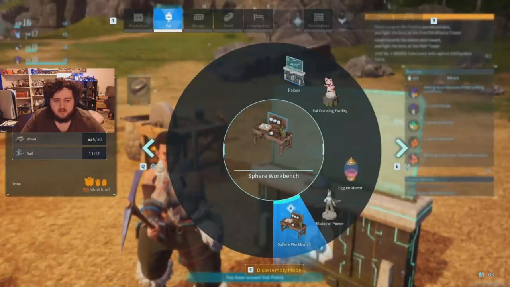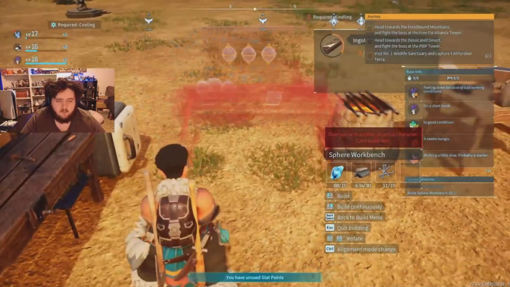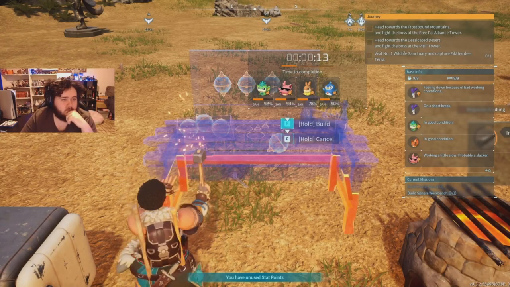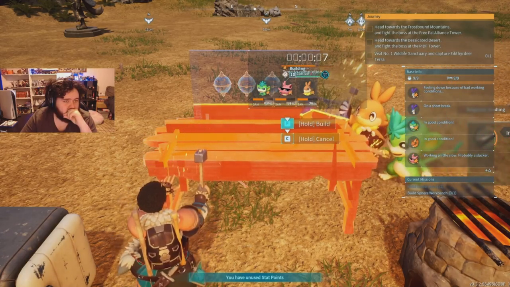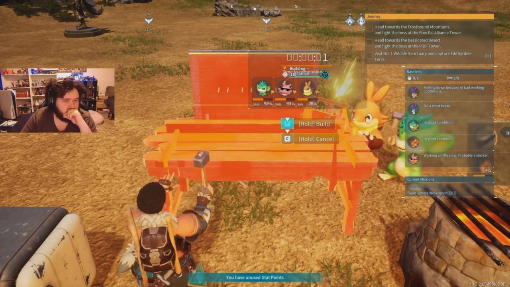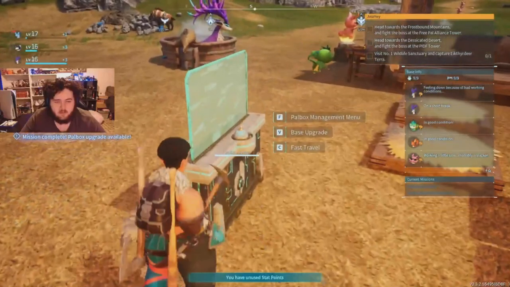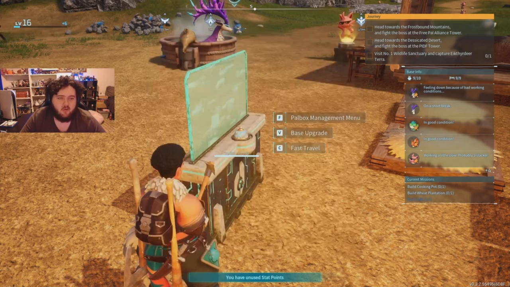Sphere workbench. That was the next thing I wanted to do. Hopefully we can build it right here. Yeah. Okay, I can make mega spheres now, which is cool. And then I can upgrade the base. Wheat plantation and build a cooking pot.